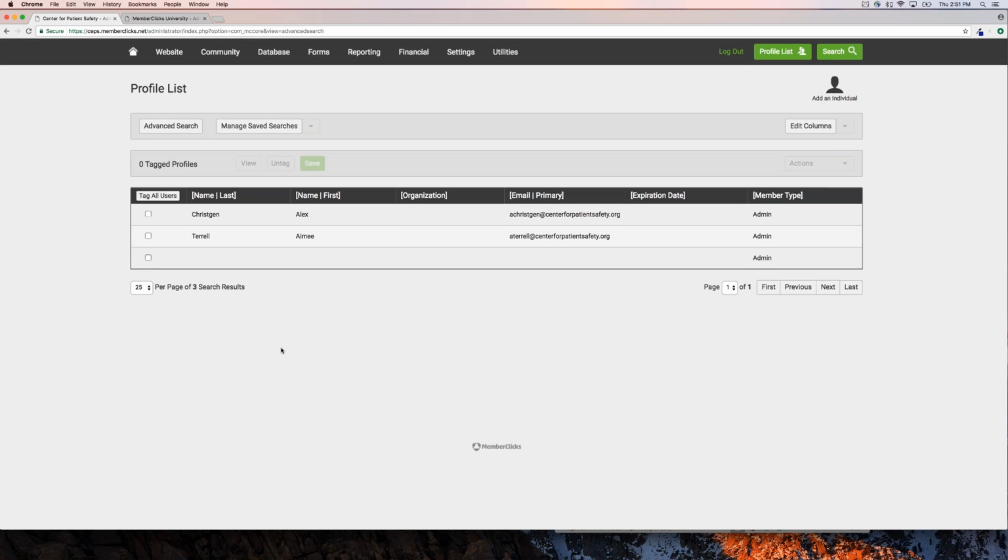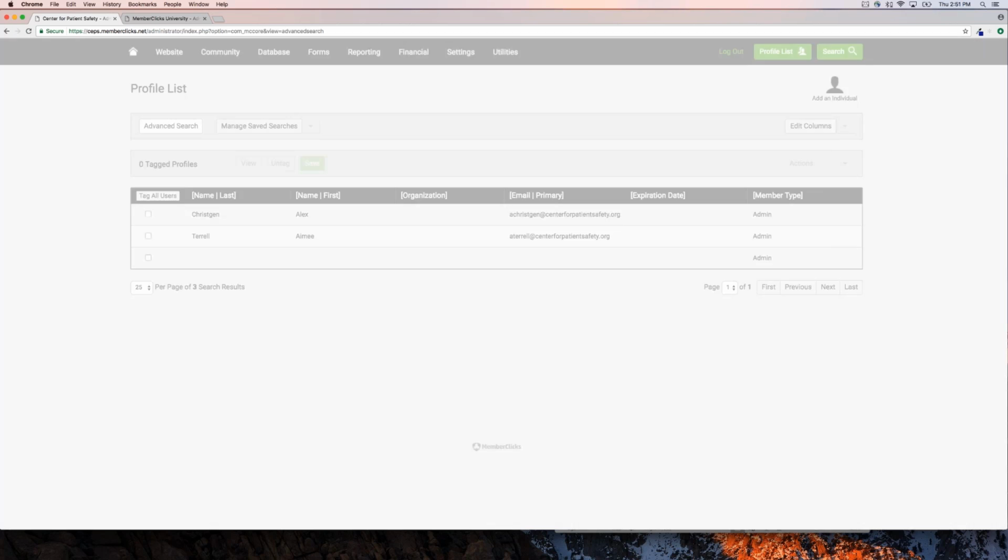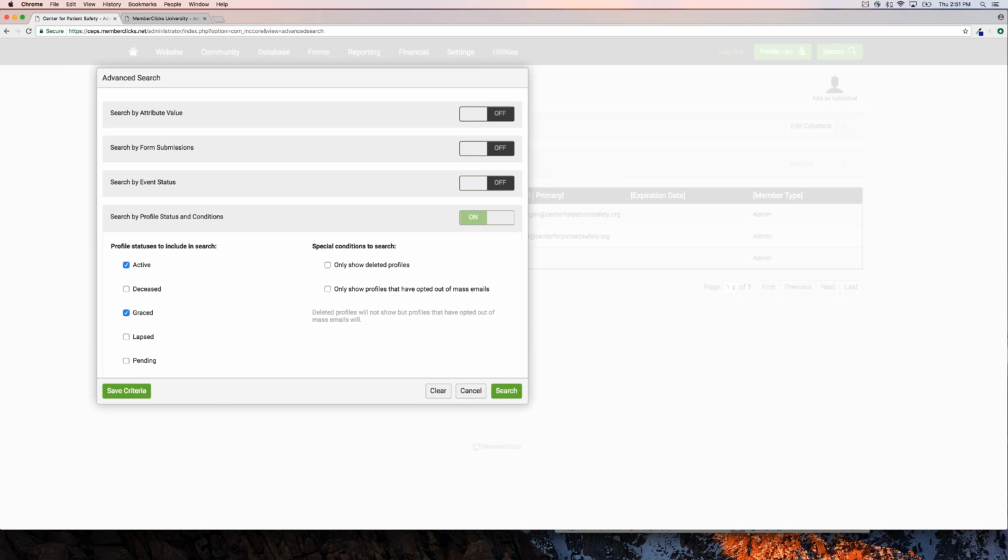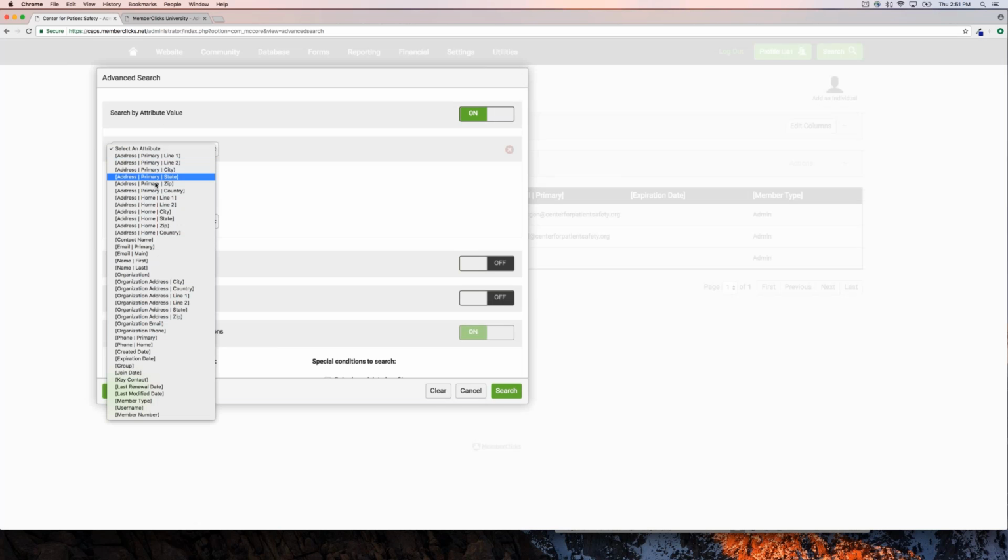So let's say we wanted to do a search and find a particular group of individuals. We've got this advanced search button up here in the top left-hand corner that I can click. I can search my members by any attribute in the system, including built-in, custom, or system.